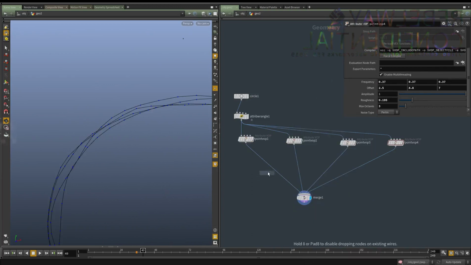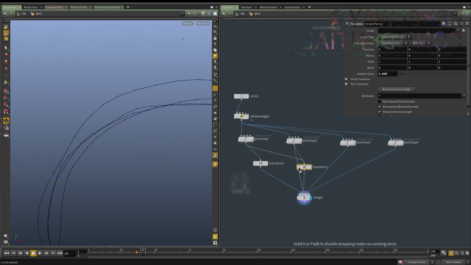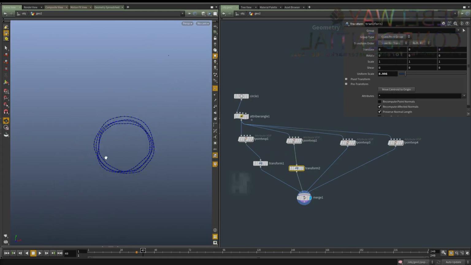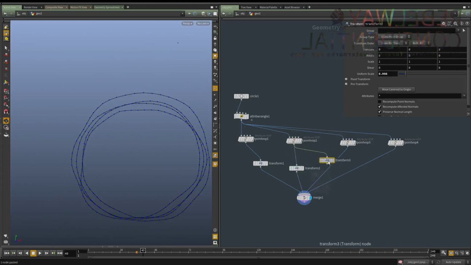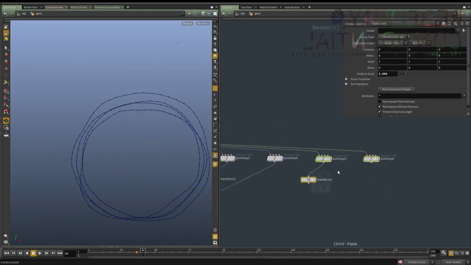And I'm going to add a transform node. I'm going to add some offset to make the circles cover a wider range. Something like that. Maybe this. Okay, let's maybe copy a couple more.